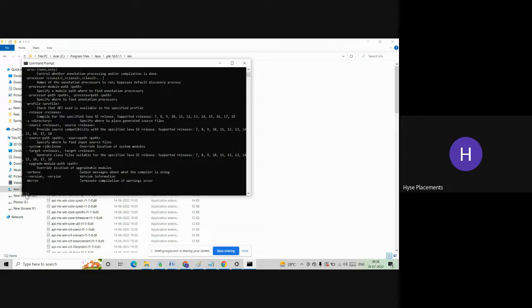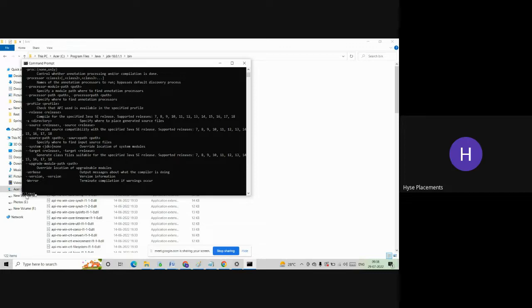So whenever a command comes, it will check all the locations. Is it a Java command, or is it a Maven command, or is it a Git command? So where it has to look. If I enter any Git related commands, it will search in the Git home folder. In the same way, Java is installed. If I type something, let's say I'm typing XYZ, and click enter, what will happen? The system will try to check what is XYZ. Is it a Maven command? Is it a Git command? Or is it a predefined operating system command? Or is it a Java related command? The system has to know, right? Where it has to look.